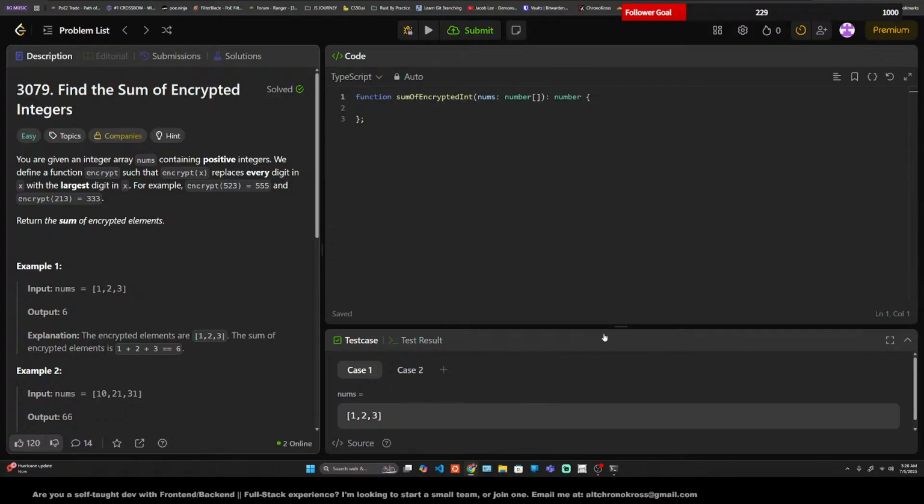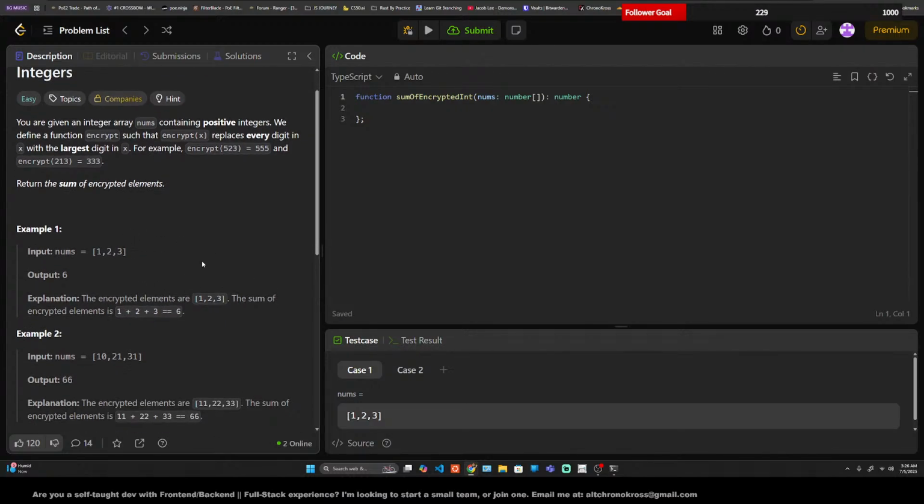You're given an integer array nums containing positive integers. We define a function encrypt such that encrypt x replaces every digit in x with the largest digit in x. Seriously? Wait, what? Oh, so it's already encrypted?